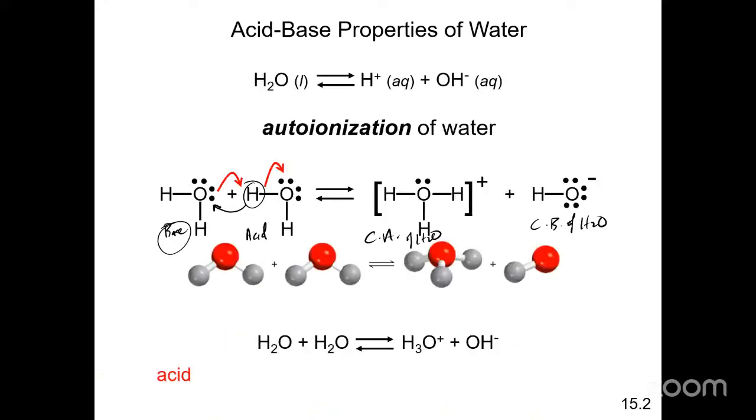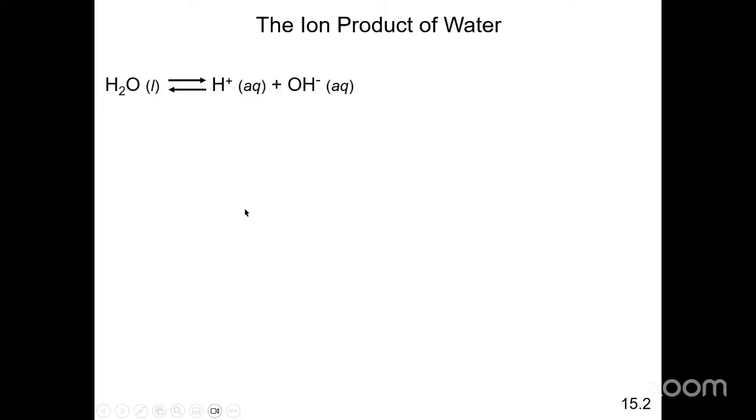Okay, so we talked about the autoionization of water, and you'll notice that it's a reversible process. In other words, if you leave it long enough, you're going to have equilibrium being established between the water molecules and the ions on the right side of the equation, right? So we can write down an equilibrium expression for that reaction, just as we have determined equilibrium expressions for different systems in equilibrium. That is no less true in the case of the autoionization of water.